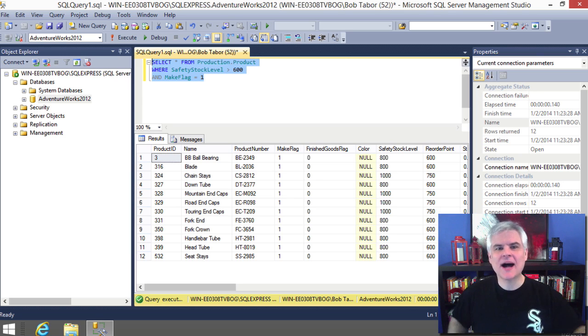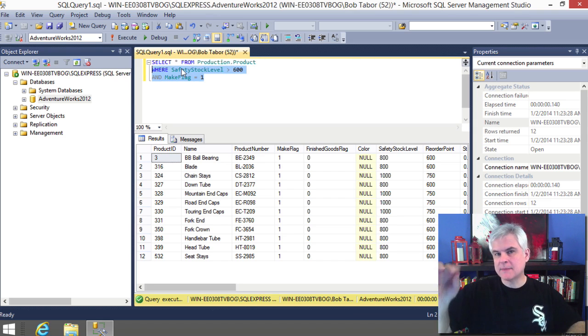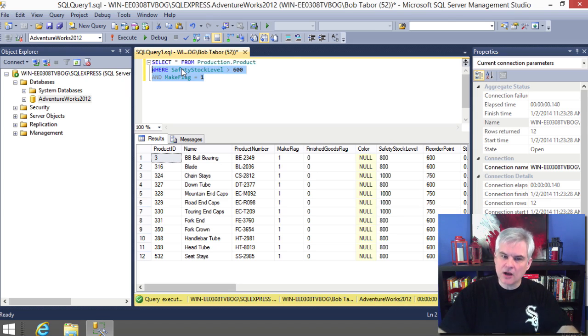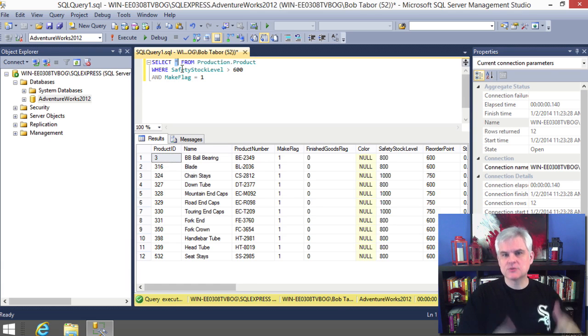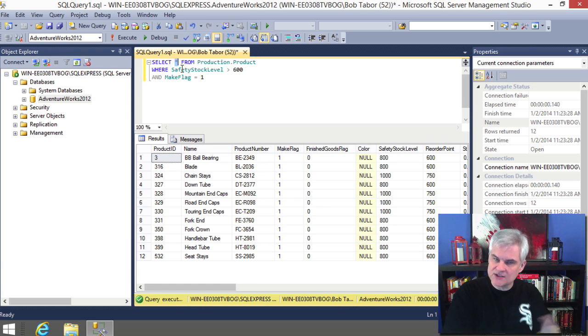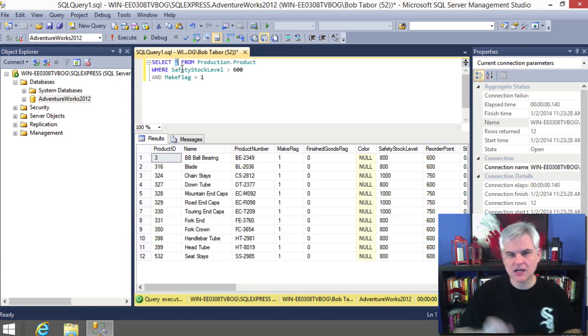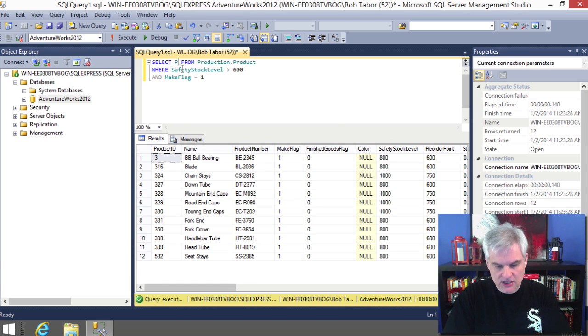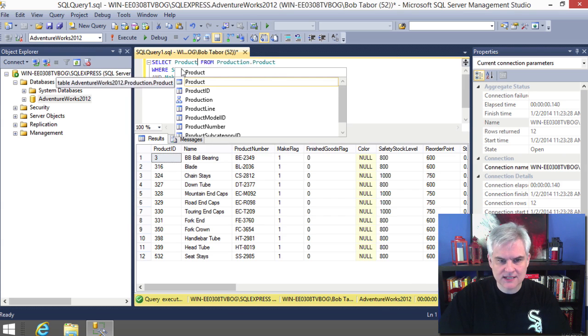Okay, so I could rewrite this query to filter just specific columns to be displayed. So right now, using the where clause, I'm filtering the rows, but I could also filter the columns by changing from this asterisk, which means give me all columns back in the given table, to just those columns that I want to see. So I could view, for example, product ID.